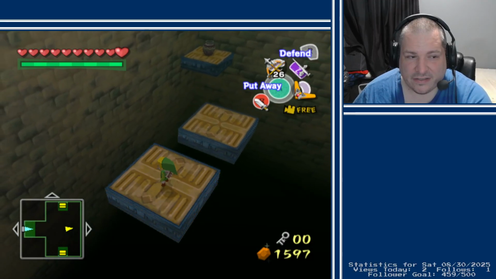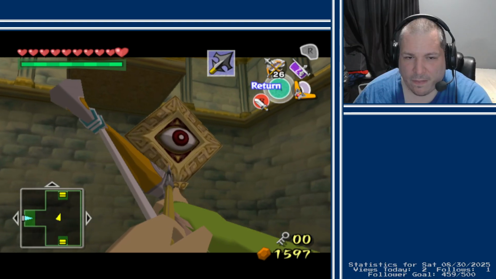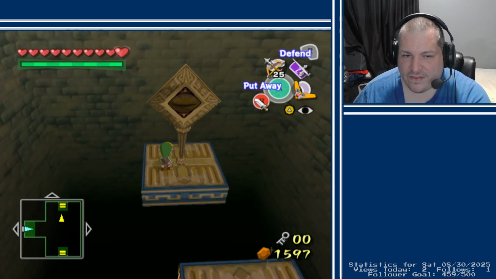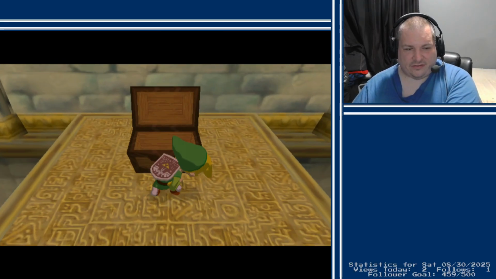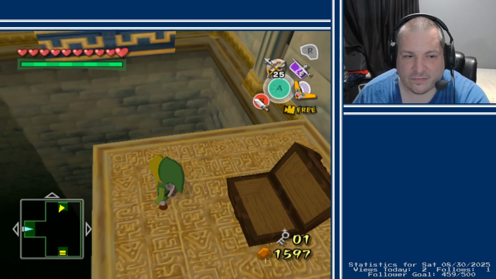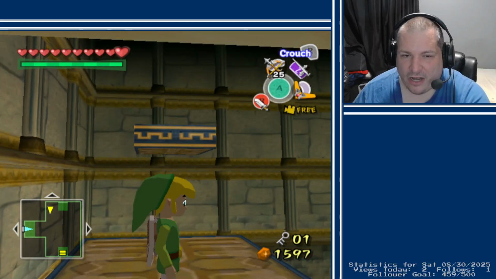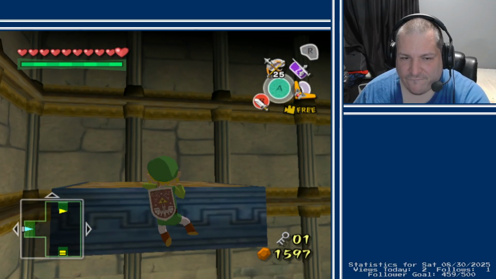All right. Now there's an I. Thank you. Now I want to jump onto that platform that we just launched. Thank you. And in here is a key. Now there was another platform here. Okay, so I'm going this way. Oh, made the jump barely.